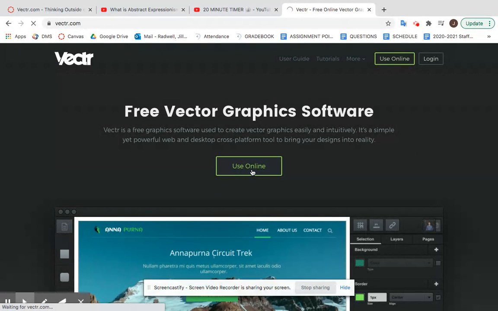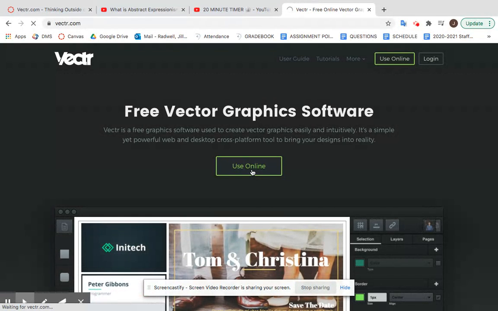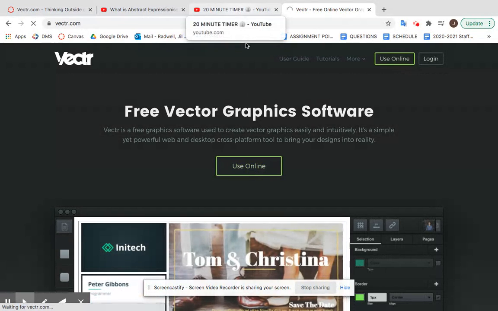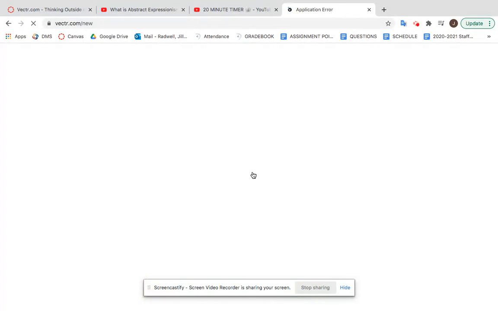It may take a minute to load, depending on how many people are using Vector.com or your Wi-Fi. Sometimes I go out and I come back in if it's extra glitchy. Also, it will help sometimes to close extra tabs. I'm going to talk while this is loading since it's taking a little while. One of the things that I know has helped with my son's Chromebook is to turn it off every single day and have it reboot, because then it'll do the updates. So it's always good if you're experiencing issues to reboot.